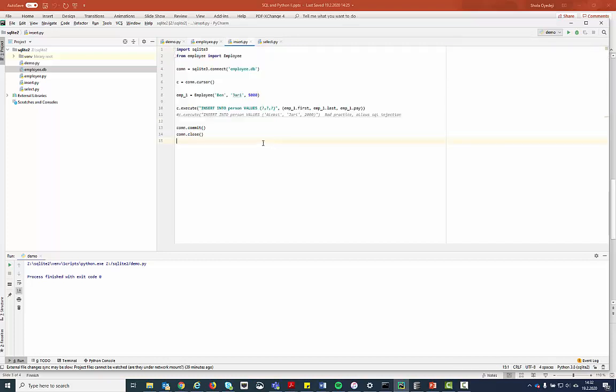But first of all, let me explain something. In the initial class, if you remember the way we did our insert statement, let me comment this place out first. I'll bring this down here and comment that. Basically, this is a bad practice. What we normally did was to insert the string value straight away into the table. Let's try to insert this value into employee1 and see how that goes.